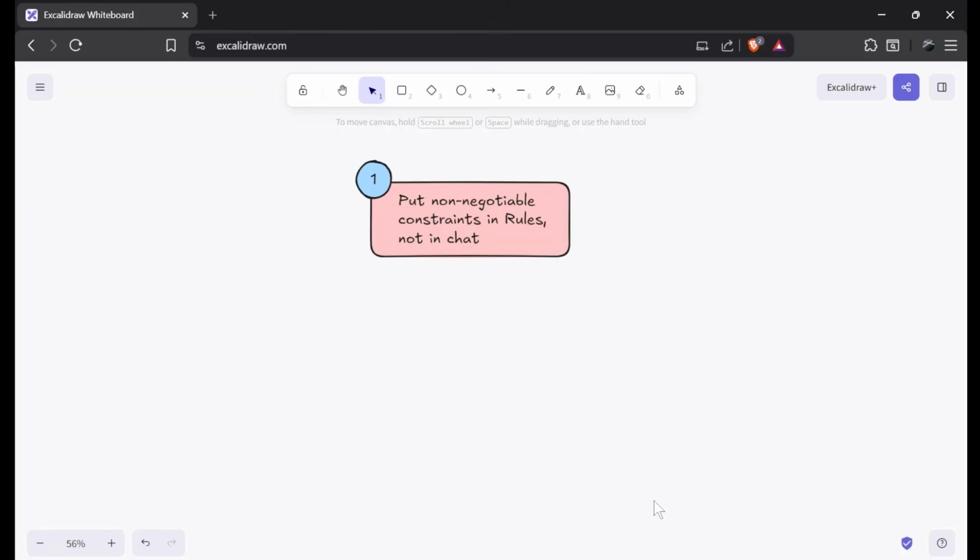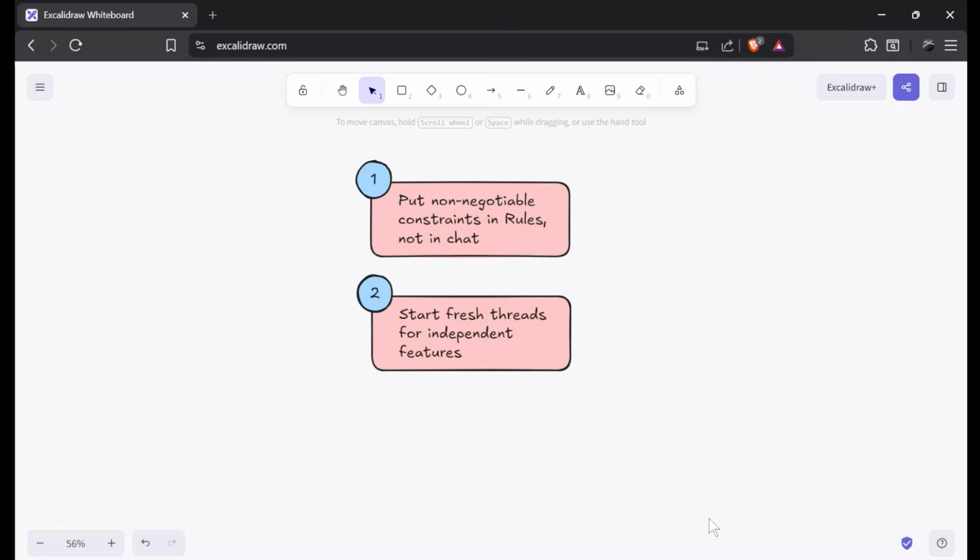Don't set rules in the chat. There's a separate feature in Antigravity to add rules, so why don't you just use that? Rules are persistent. They can be either global or even workspace specific, but they are constantly in your agent's brain, so they don't drift. If you explicitly tell your agent not to make direct calls to Supabase, the standard will live in the workspace rules, not in a message that might lose context in a few minutes.